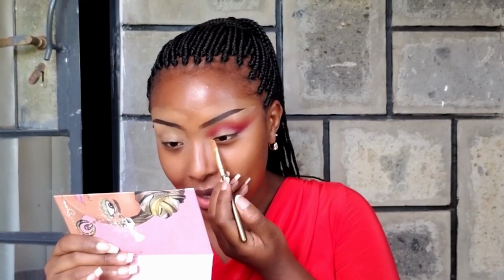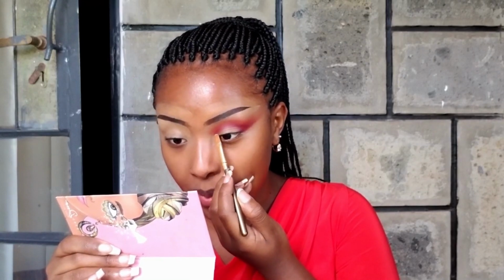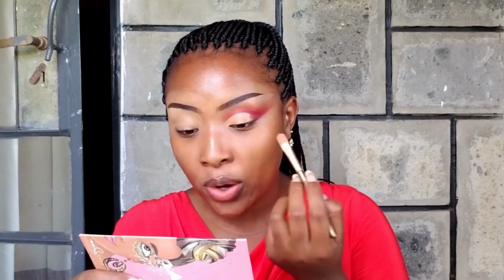As I'm cutting my crease, I'm starting with the inner part of my eye, so I can't talk when I'm doing that. I'm going to do that and then come back and show you how it looks. Well, as you can see, I have cut my crease. It looks nice and sharp, and if you have hooded eyelids, make sure while you're cutting your crease, you're looking down towards a mirror and your eyes aren't fully open.